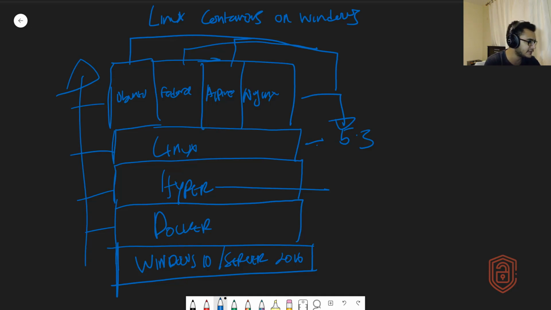But again, as I said, the infrastructure is very, very simple with Docker. You're essentially using the hypervised Linux layer here to essentially make all of these other containers function. So now that we have an understanding of how Docker works on Windows and how it differs from traditional hosting on Linux, we can actually get our hands dirty with seeing how it works and how we can set up the bug bounty toolkit. So I'll see you there.